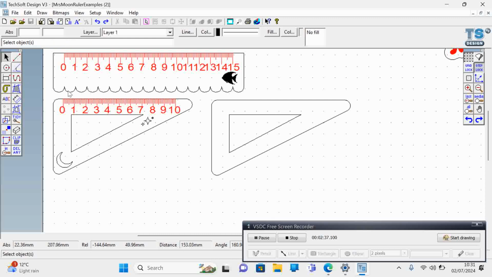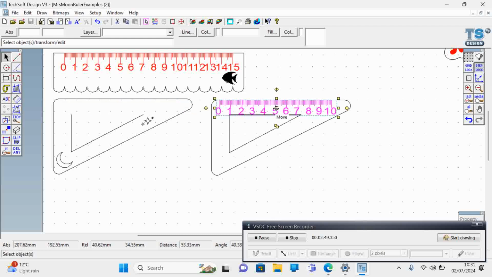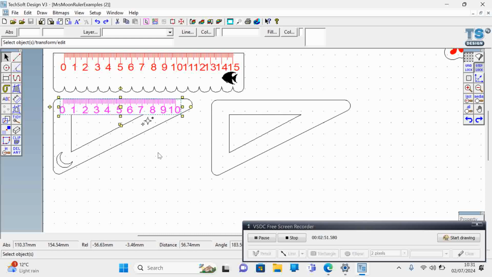So, very, very quick little cheat. You'll already have your ruler drawing. You can simply select your numbers from that ruler drawing and copy them over. So I've just copied them over from my set square. You could just use the select tool, drag, and select as many as you're going to need. I probably will only need up to 10, maybe 11.